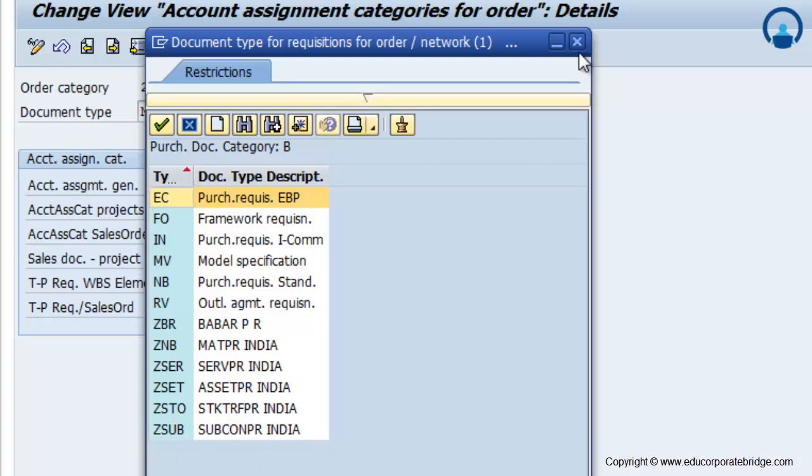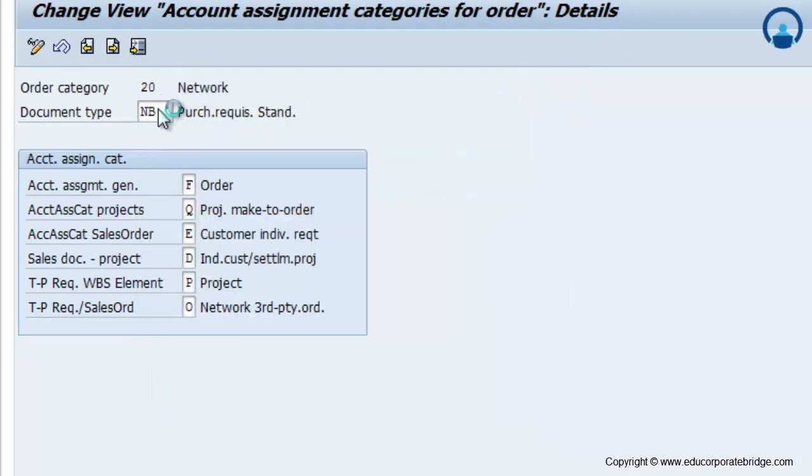So whenever you create any material or service PR, that PR is generated with that particular document type. The document type is used for reporting purposes, so later on you can see how many purchase requisitions were created under that particular project with the help of the document type. And what is my account assignment?